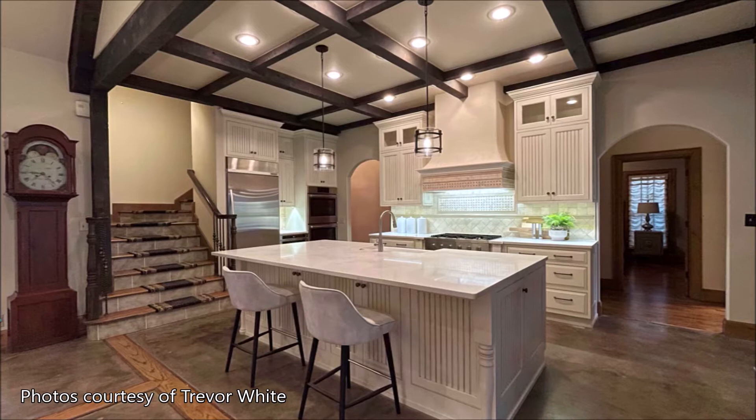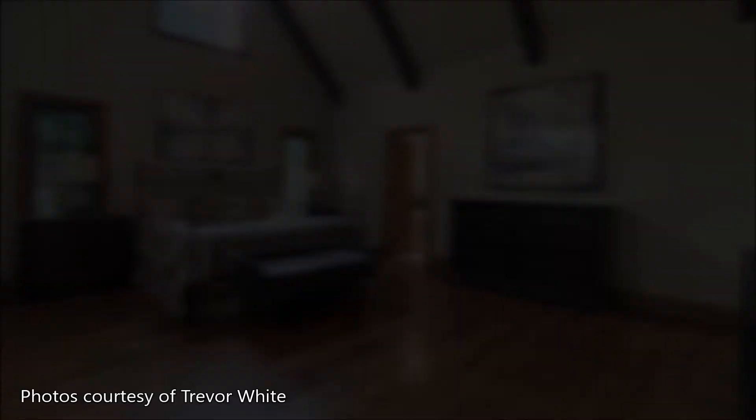The first floor features massively vaulted ceilings with impressive accent beams. The large updated kitchen features a six burner stove and double ovens with a warming drawer. Wait until you see the size of the port's countertop island. The master bedroom continues the vaulted ceilings with accent beams and big windows to enjoy plenty of natural light. You'll come home to a private room, office, or nursery right off your master bedroom. With winter coming up, you will certainly appreciate the bathroom with heated floors as well as a separate shower and large tranquility soaking tub.